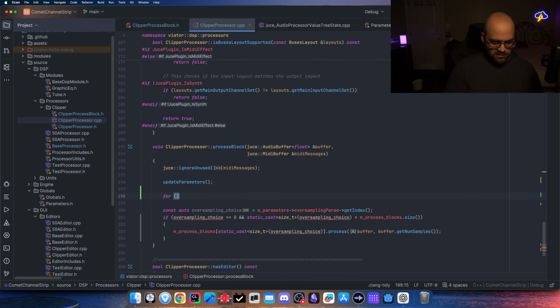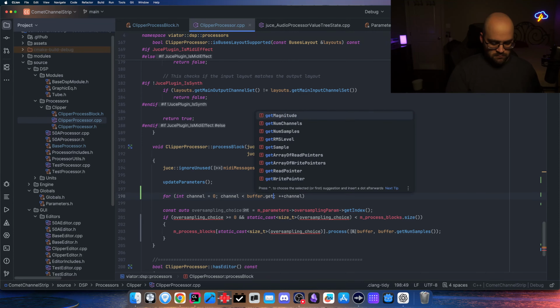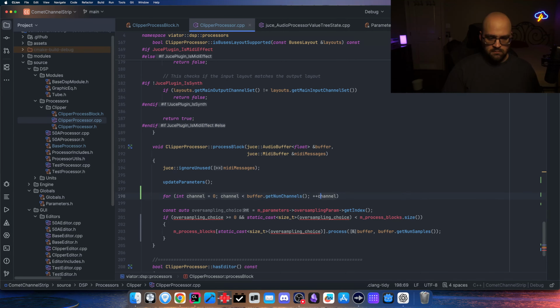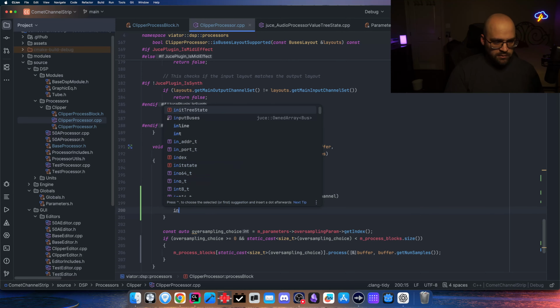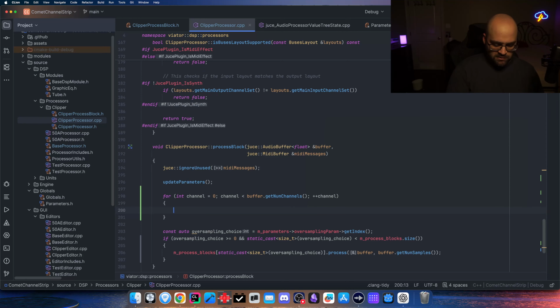Cool. And then what we could do is loop through the channels. And then we'll say input, no, what is it called? Dry buffer, copy from.